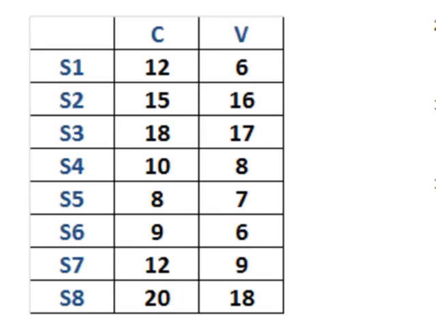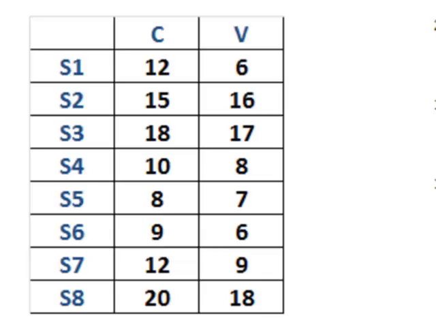Imagine that you own a chain of ice cream shops, okay? You've got a number of ice cream shops spread across the country. Say you've got 8 of them. And you sell 2 flavors of ice cream. You sell chocolate ice cream and you sell vanilla ice cream. Now in this table here, you can see the sales of both chocolate and vanilla ice cream across your 8 stores. The units are not important. The time frame is not important for what we are doing. But just imagine that this is the data that you're looking at.